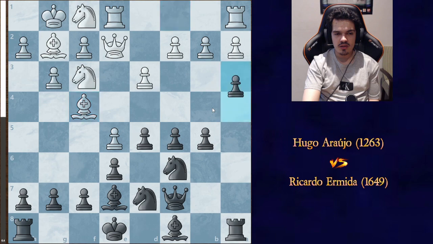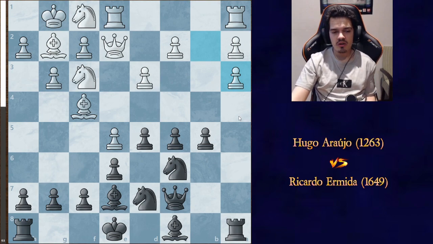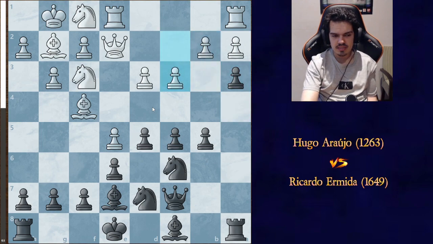And now here with a3, it's kind of hard to take here because you're opening the a file for my rook. I kind of accomplished what I wanted from the opening. And if you play b3, okay, you kind of stop that, but you create a lot of weaknesses on the dark squares, and this will prove very costly in the near future. So here my opponent played c3, which was sort of weird.